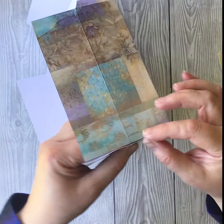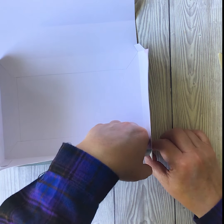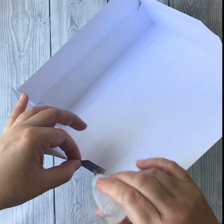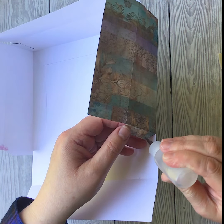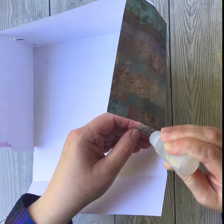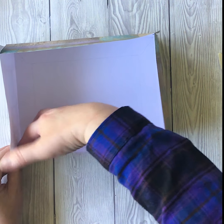The key thing is just to make sure that those edges are matching up really well, so you've got a really good corner there. And turn it around, and I'm going to do the same with these tabs. When I'm doing the second one, I always find it easier to put glue on both tabs and then hold them both in place together. Bring that up.